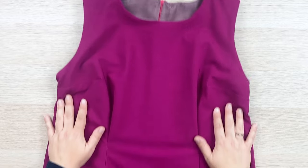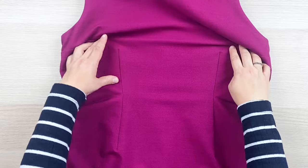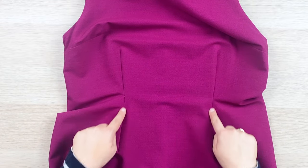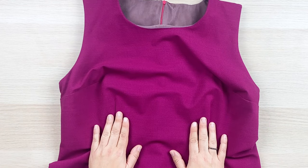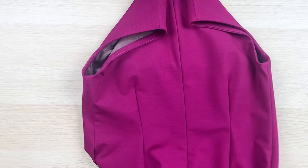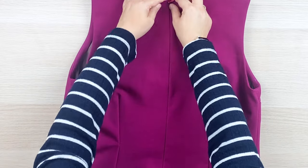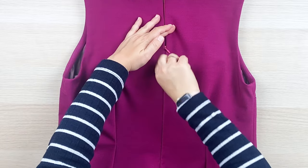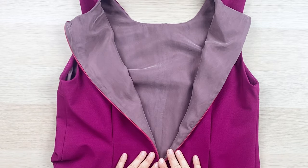It is sleeveless. We have bust darts, and then we have these fisheye darts, which are basically a combination of waist darts going up to the bust and then going down from the waist and down. So they're not that hard to sew. You'll learn all about how to do it. On the back, we have more fisheye darts, and you will be inserting your first invisible zip. Invisible because on the outside, you can't see there's a zip there. It just looks like a seam. And it is a really, really beautiful finish.